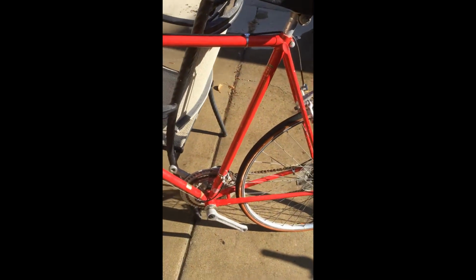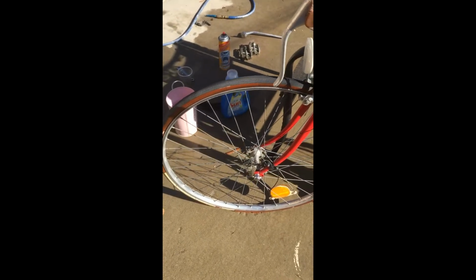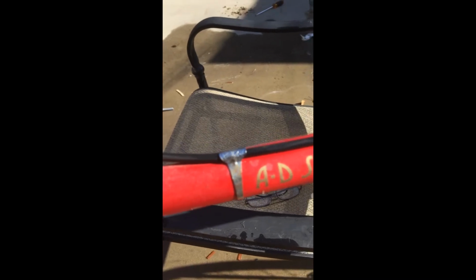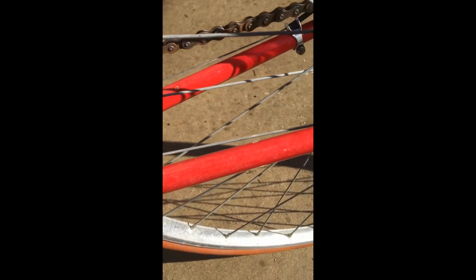So far, no disassembly has taken place other than removal of the kickstand. The pedals were already off, but I've cleaned the frame, and it's slowly looking better and better. I don't know if you can see it, but I have some overspray on my bike. The white stuff there doesn't wipe off. It took me a minute or so to remember how that happened. Back in 1993, maybe 92, I lived in an apartment complex, and there were some guys hired to paint the railings and the fence, and it was a windy day and they were spraying paint anyway, so they got overspray on a few dozen cars, my bike included.